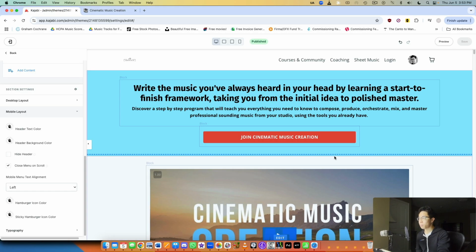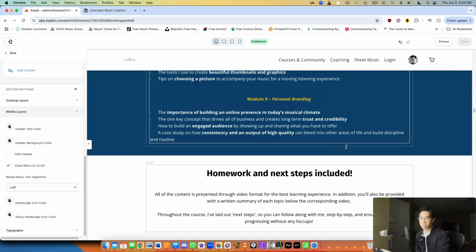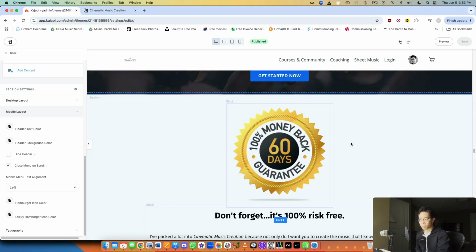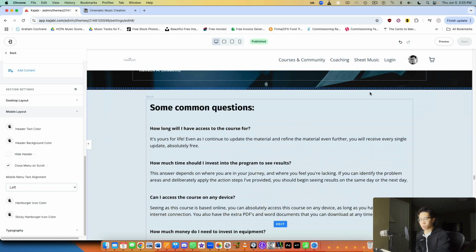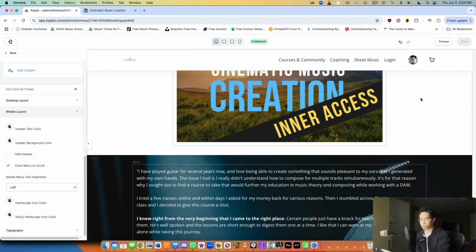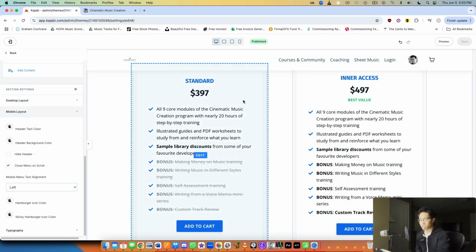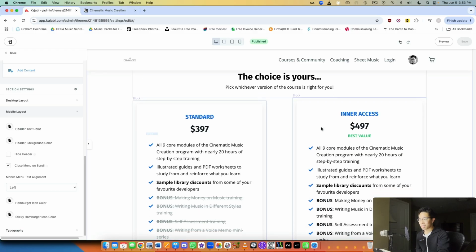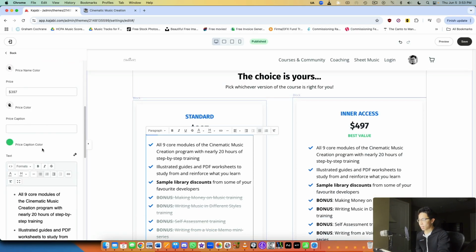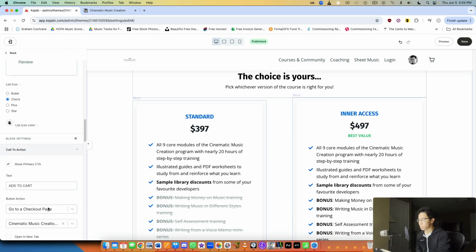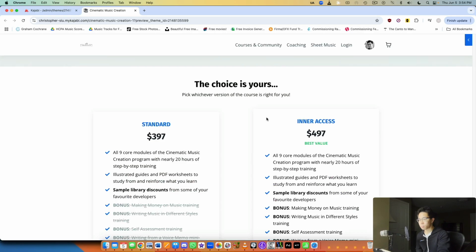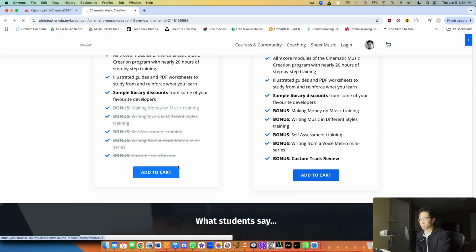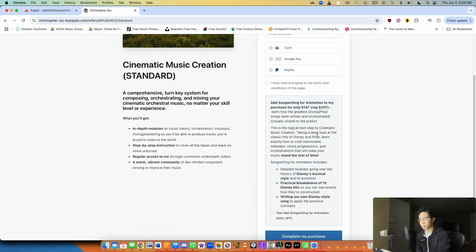There's the cart there. But what I have to do is enable this product itself to be added to the cart, because you have to enable the individual offers for them to be added to cart. The way you do that is you go down to where your pricing options are. You might have multiple buttons for different price points, like different tiers. Here I have a $3.97 option and a $4.97 option. Typically, my call to actions lead directly to a checkout page. If I preview this and show you what that looks like, it takes them all the way down. They can click one of the two buttons and it takes them directly to that checkout page, as you can see.